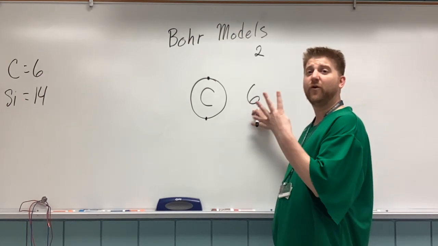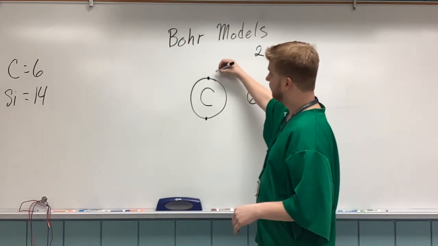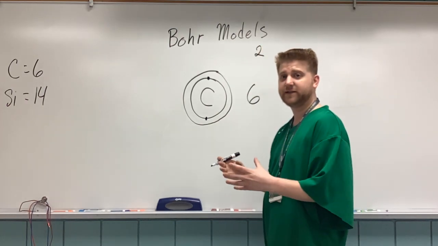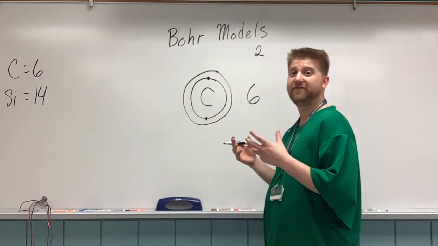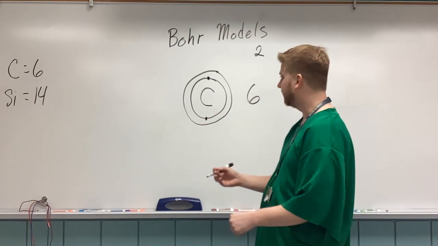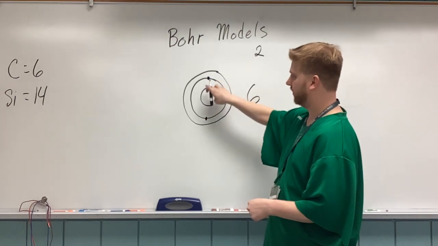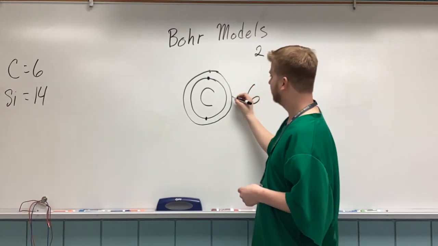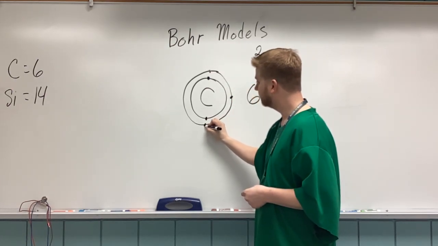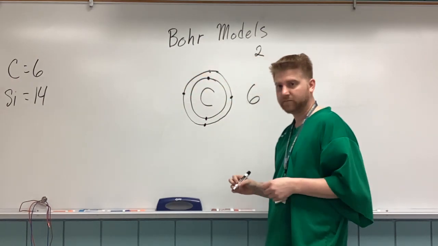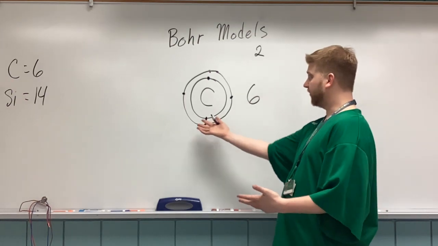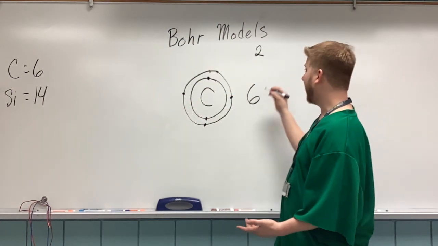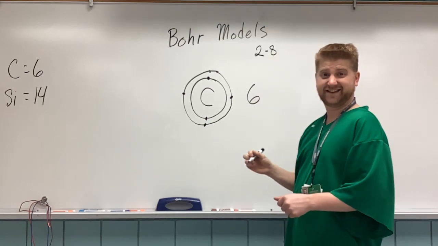Now carbon though still has 4 other electrons hanging out. So that means that we need to draw another layer to this electron shell. And in carbon, because this is going to be our outermost layer, we're going to end up calling that our valence level electron shell. So since carbon has 4 more left, because 6 minus 2 is 4, we need to add 4 more electrons to this shell. Now, this shell, although for carbon it is as full as it's going to get because carbon only has 6 electrons, this second ring can actually end up holding 8 electrons.